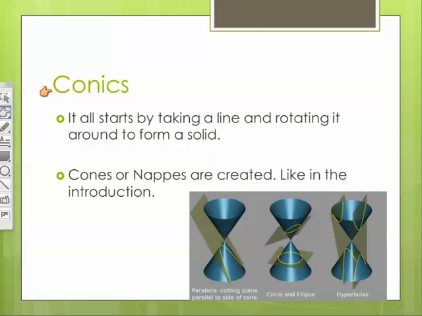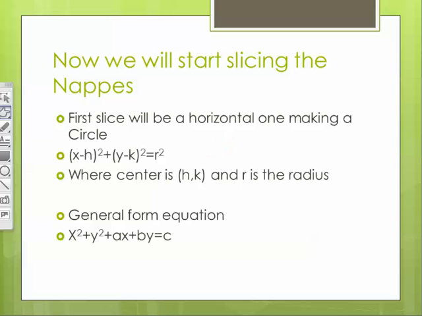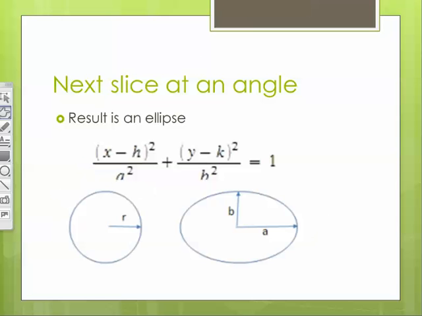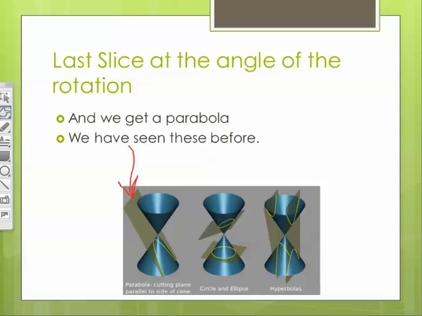So, moving forward, conics. We have looked at them, just dividing up those cones and slicing those cones. We've looked at the circle, and we talked about the equation for a circle. We looked at the ellipse, and we talked about the equation for the ellipse and how a circle is just a specialized version of an ellipse. We looked at the hyperbola. It looked like this. We noticed that the difference between a hyperbola and an ellipse formula is just that minus sign. That's the only difference. The ellipse has a plus, the hyperbola has a minus sign. Okay? So what are we at now? We're up to the parabola.